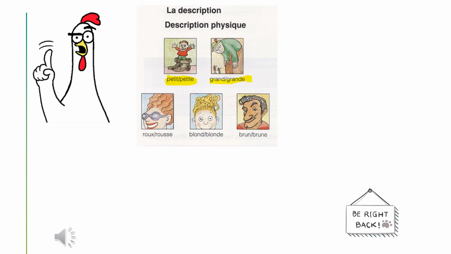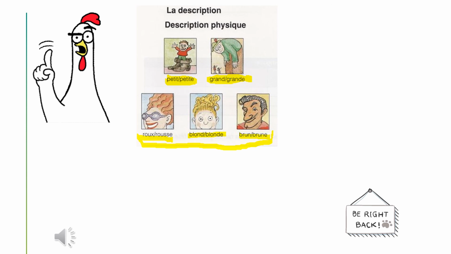This is to let you know that you can also use the verb être to describe hair color. In more Caucasian countries, you hear them say things like, oh, she's a redhead, he's a redhead, she's blonde, he's blonde, she's a brunette, okay, and he has brown hair. I'm not sure if guys can be brunettes. So this is what we have going on right here. Masculine versus the feminine form. Roux as opposed to rousse. He's a redhead versus she's a redhead. Il est blond versus elle est blonde. And il est brun versus elle est brune.